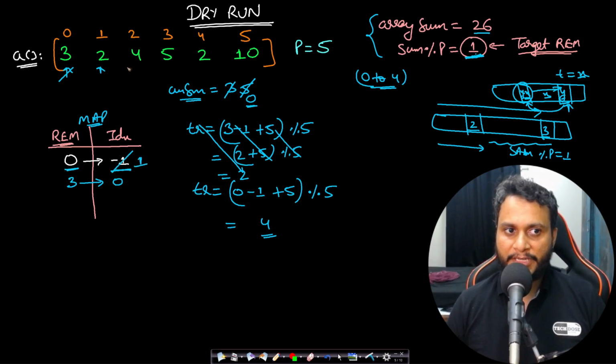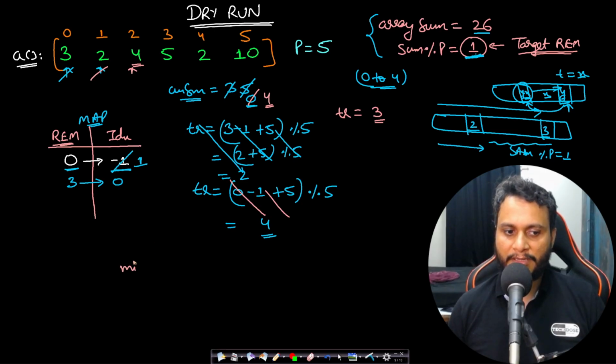Now we will keep proceeding with the dry run. We will see the next item, in this case this is 4. So the current sum will be adding 4 to it and taking mod 5, it will remain as 4. Again, we will calculate the target remainder, which will be equal to 4 minus 1, which is 3. Even if you add 3 plus 5 mod 5, it will still be 3, right? So have we seen 3 already? Yes, we have seen 3 already.